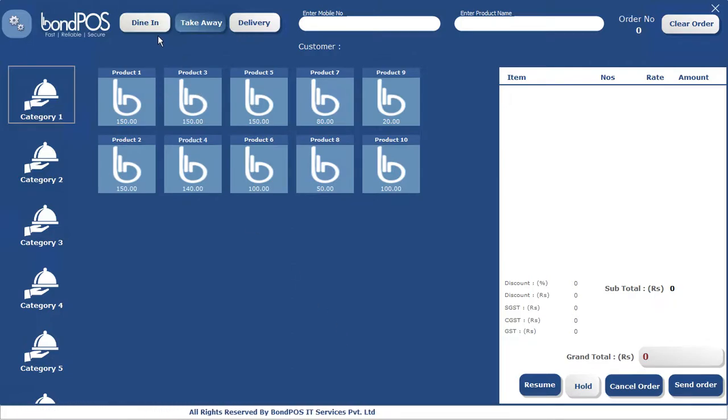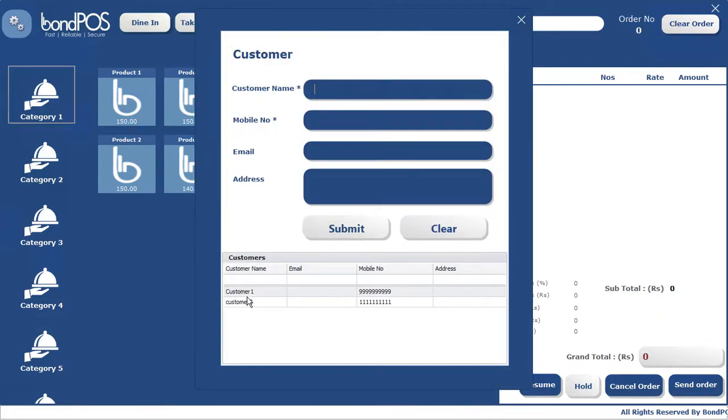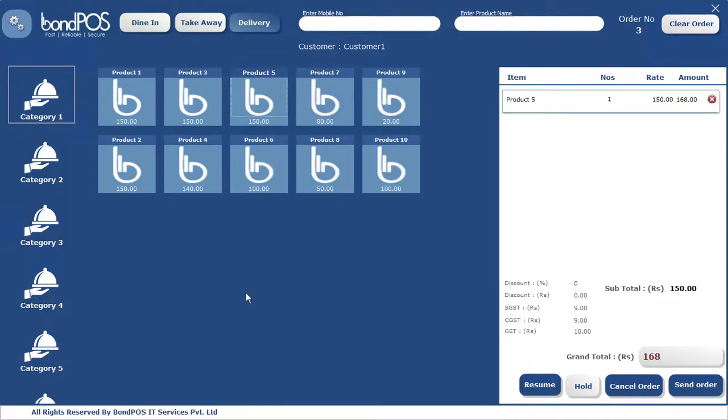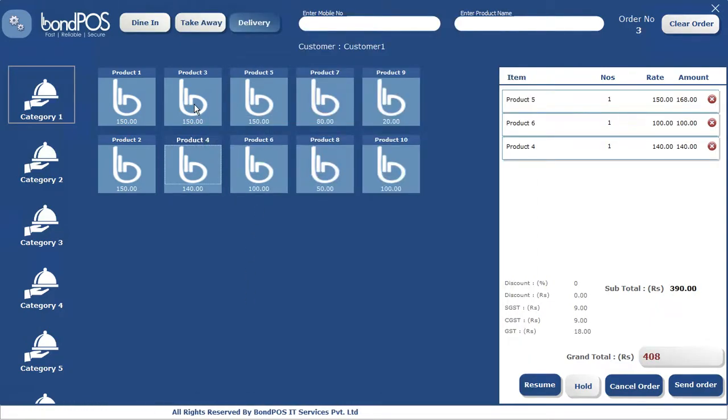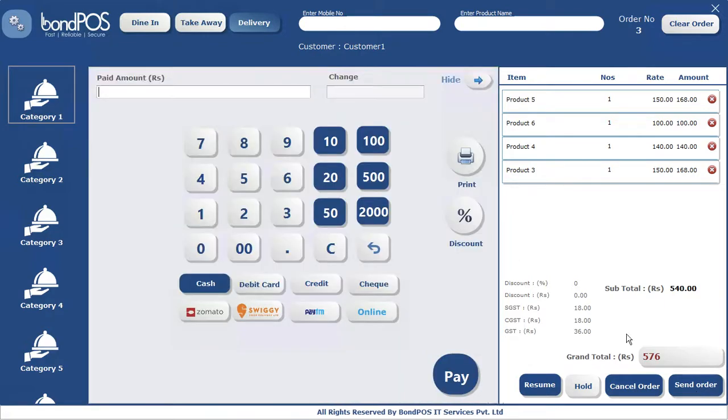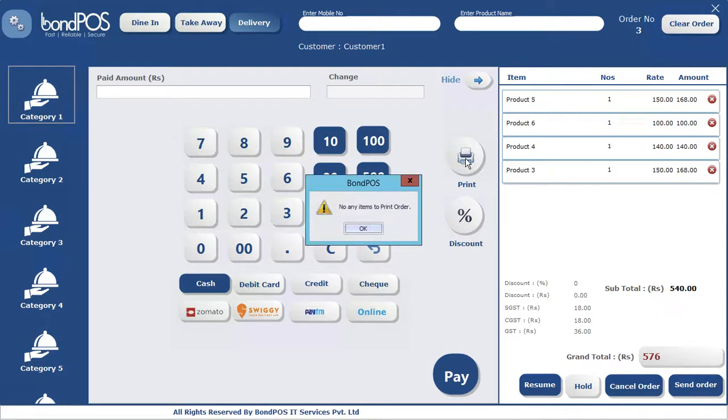If there is a home delivery order, once you click, it says choose the customer, so you can choose a customer for home delivery, and again you can start punching the order, send order, and if it's cash, you do cash, or you can just print the receipt.